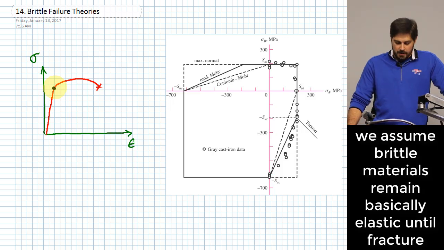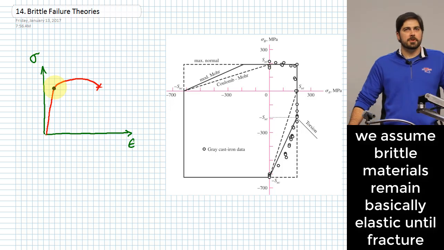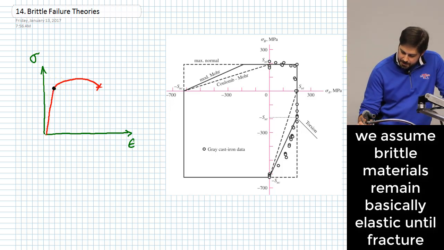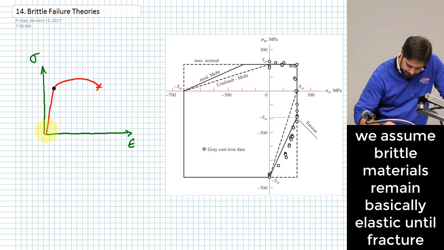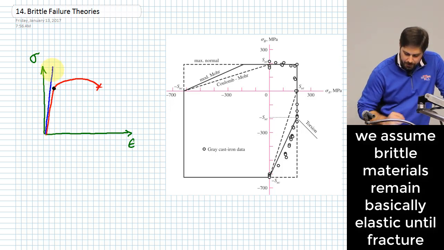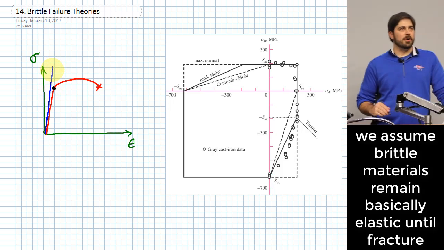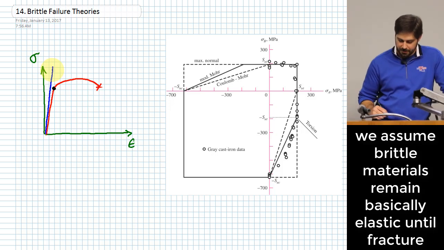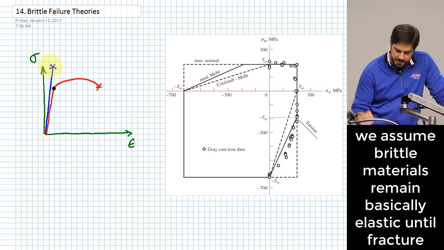All right? So what we're doing today is a little bit different because we are going to apply it to materials that are brittle. And brittle materials don't have a curve that's shaped like this one. Most of the time, a brittle material is going to have a curve that isn't very curvy. It might go up along a relatively straight line, and if it's a really brittle material, basically it goes up and at some point it breaks.